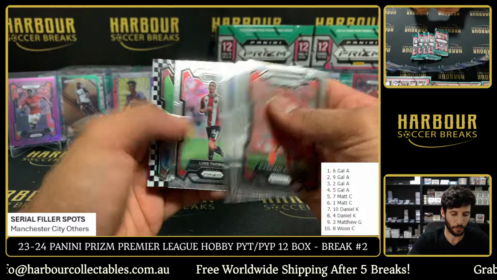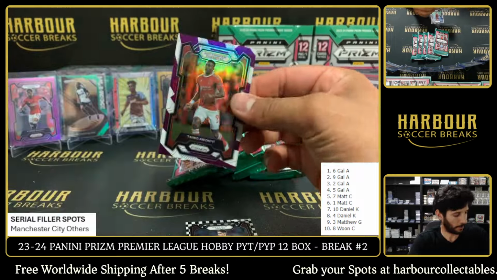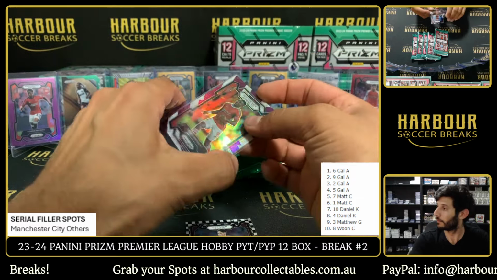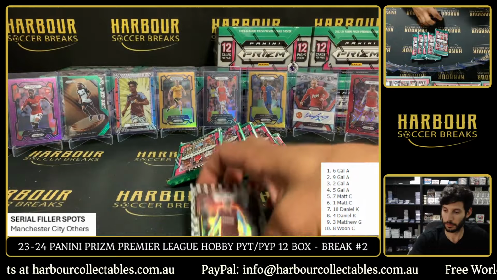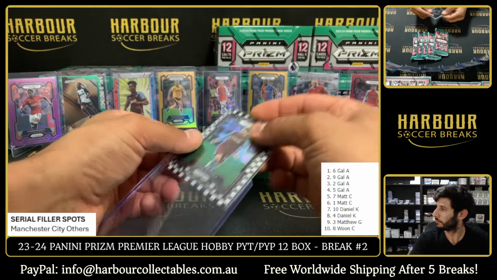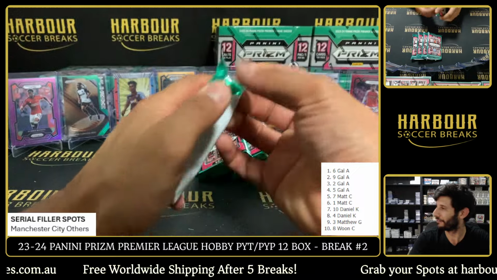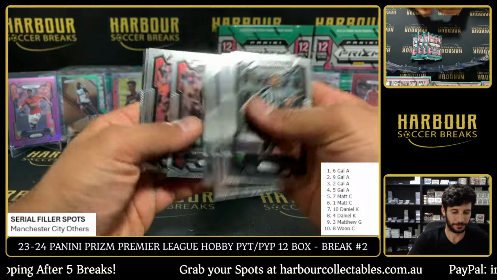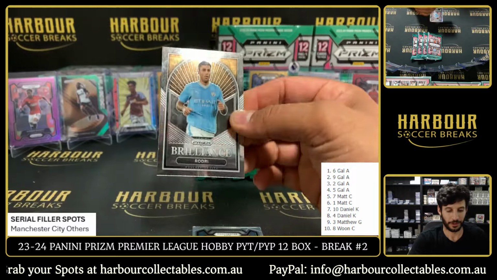We have a checkerboard and a purple white. Edson Alvarez and Awoniyi on the purple white. 10 of 92. Yeah, well, there's a bit of him, isn't there? We did hit his Black Shimmer 101 too. Rico Lewis. Rodri Brilliance.